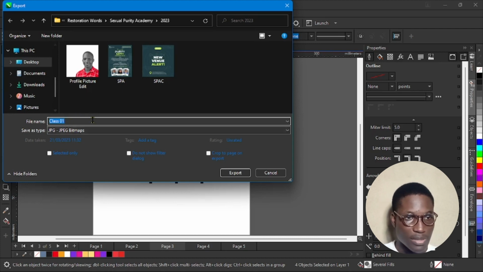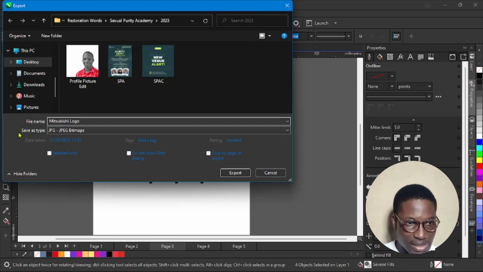Now you rename the name of the design to whatever name you are designing. Let's say Mitsubishi logo. Oh god, I butchered the spelling of Mitsubishi. Okay, so I want to export this.